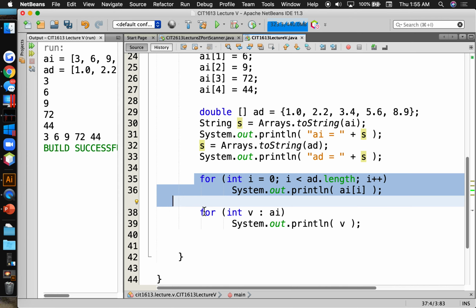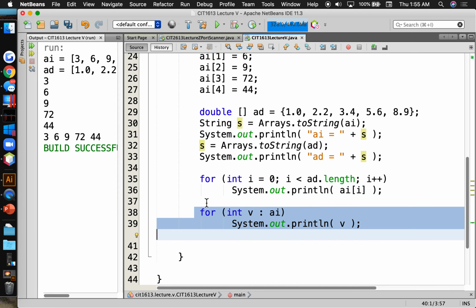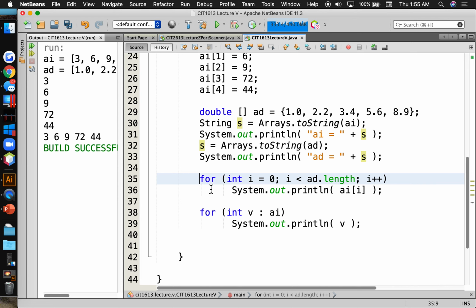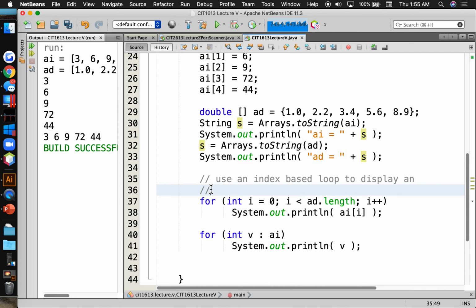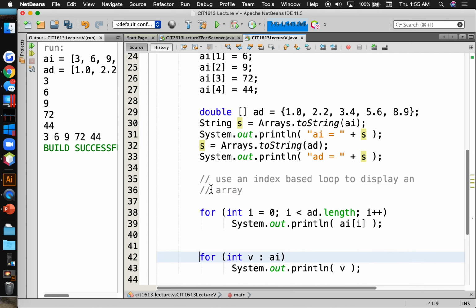That's an index-based loop, and that's a for each loop, or a value-based loop. Use an index-based loop to display an array. Use a for each loop to display an array.